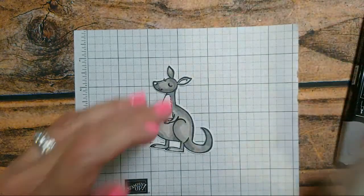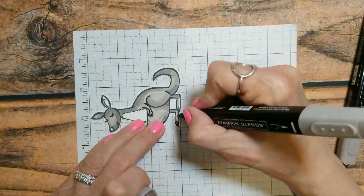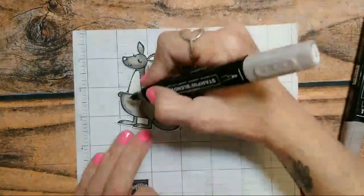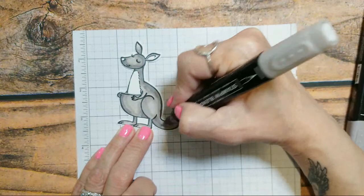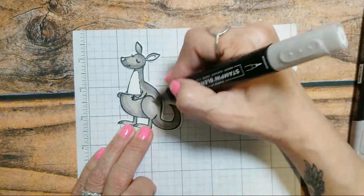All right, let me turn that around. So yeah, this poor kangaroo. She has been pretty popular with me lately. But she's cute and she's fun. And you want to get her while you can. You don't know if we'll have her. We'll be getting the new catalog soon.